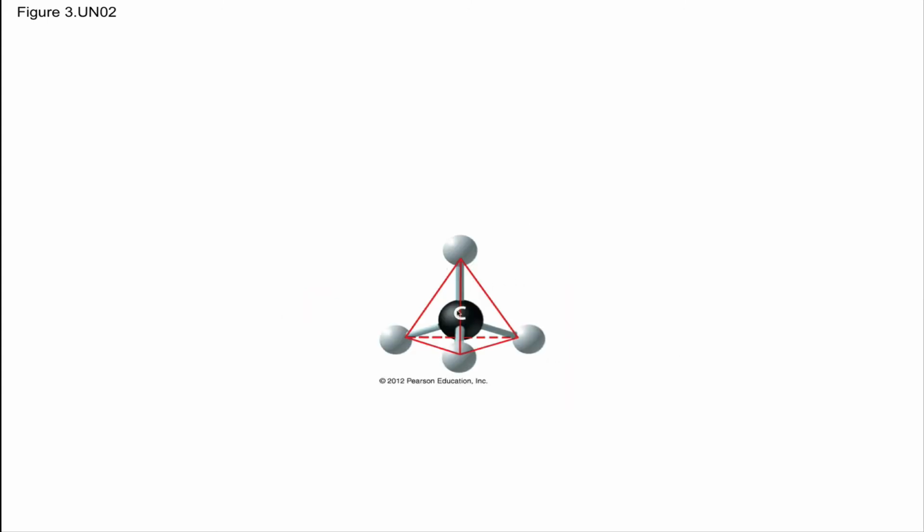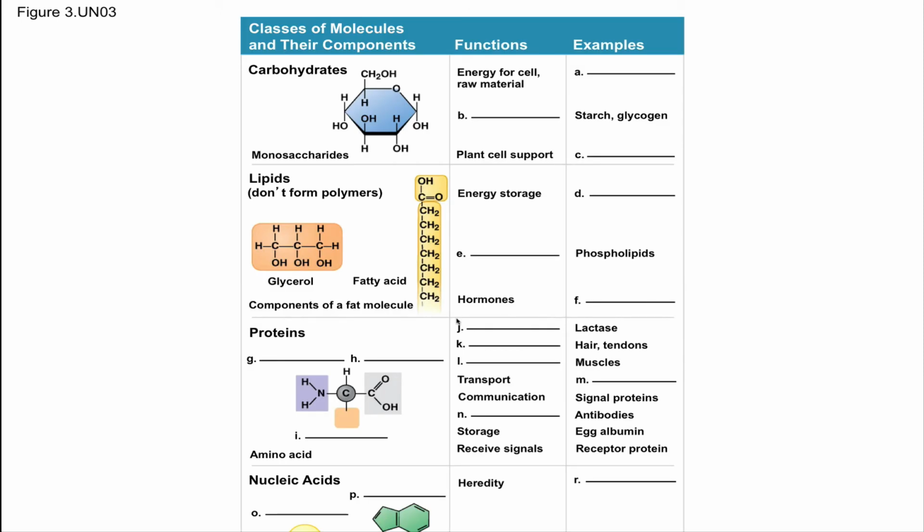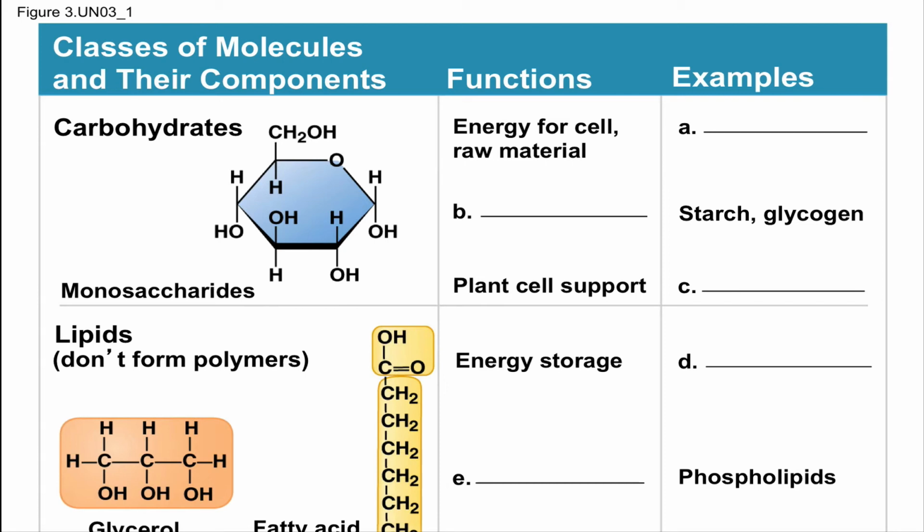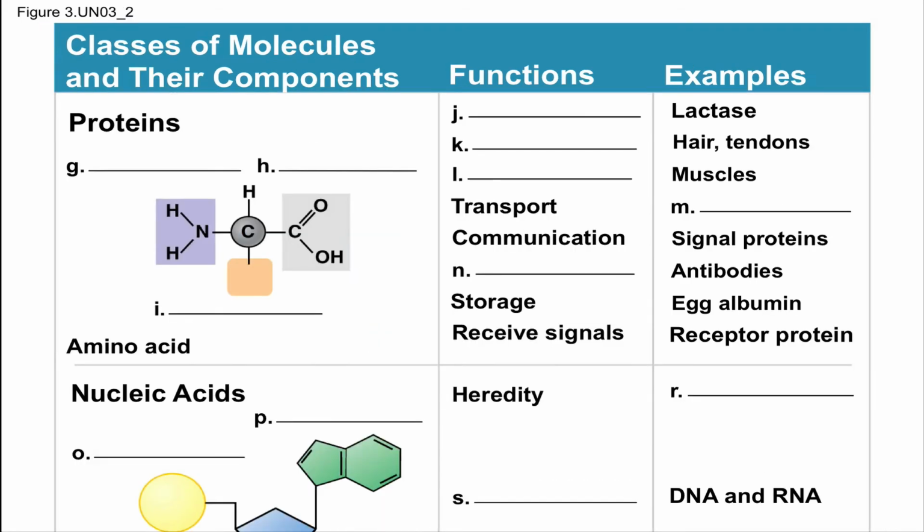Again, this ball and stick model essentially shows you your carbon atom here, and it shows you the hydrogen atoms that are bonded to this carbon atom, and it's showing you the 3D structure of these bonds and how they're laid out. Make sure you go through and answer all these questions at the end of the chapter that you find in your book. Again, same thing for these questions. Make sure you're able to answer them, you're able to do them comfortably. Most likely they will be, or some parts of them will be, on an exam when you are being tested.